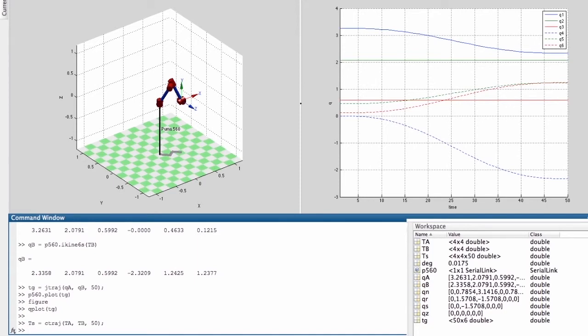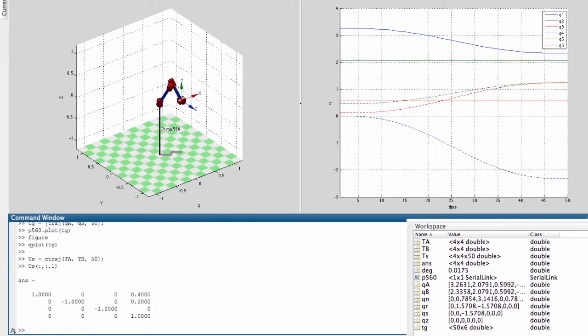We can see that TS is a three-dimensional matrix: 4 rows, 4 columns, and 50 planes. So we can imagine it as a set of 4x4 matrices stacked one above the other. And the final dimension indicates which particular time step we're talking about. So let's have a look at all the rows and all the columns of the first element. That's the initial pose. And we can look at the second pose, and the third pose and so on.